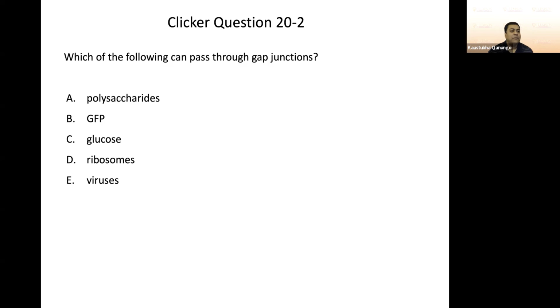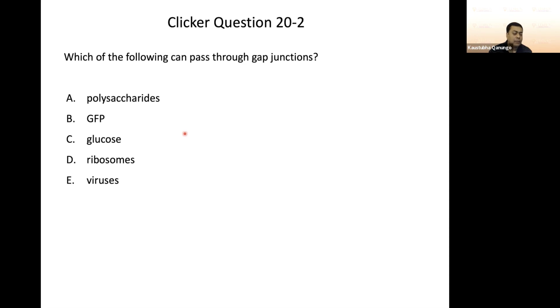All right, so if you look at the answers, I have C at 41%, and glucose is actually the correct answer. I'm going to explain that, because you have 41% for glucose, which is still the highest, but you still have 24% on another answer, and I will explain in a second why that is so. Remember that glucose is, of course, a small molecule. It's a monosaccharide, a sugar, and it is much, much smaller compared to any other molecule. This is the smallest one, and it will pass.